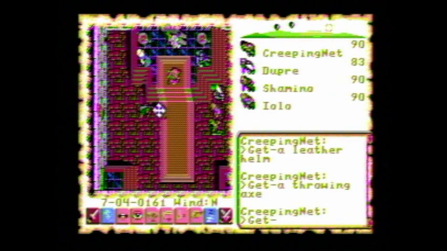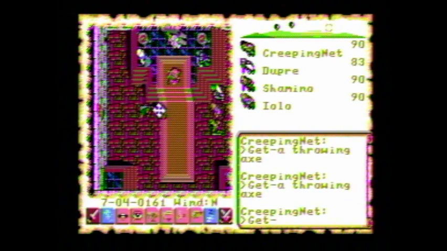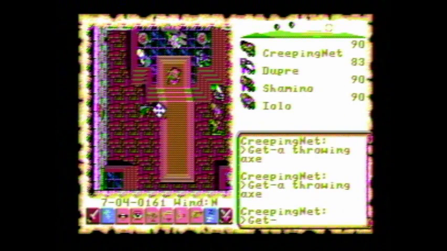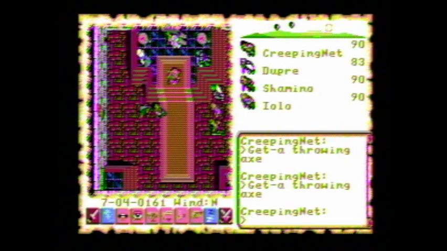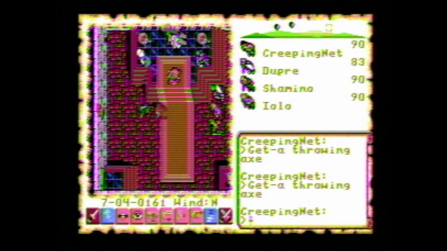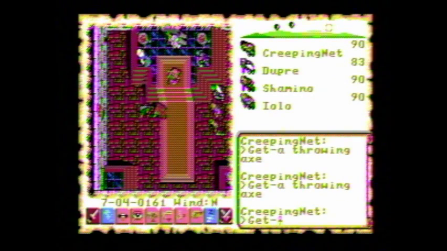Now, if you think I'm going to sit here and play this all the way through like this, let me let you know I'm not that nuts. I'm nuts. I'm just not that nuts. And you can hear how I'm having to hit the key presses well in advance of grabbing the item. Throwing axe. That's enough of that.